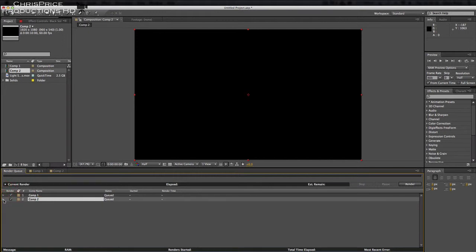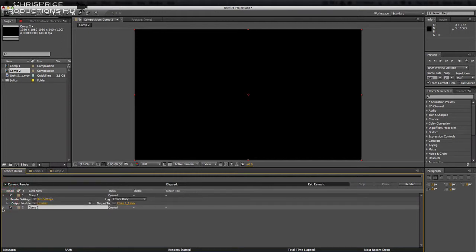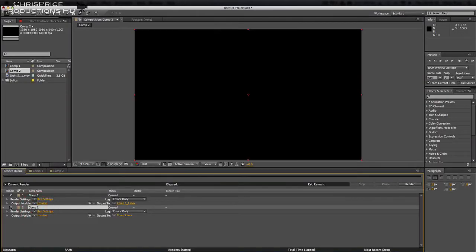And you can see you can get settings for both of them if you just press these arrows. They're normally open, and then you can tick to render them or not. So that's unqueued, and it's queued now. And then you just click render, and it'll render them both. It'll render that, and then it'll render that, and wherever you tell it to output to. So I am just going to remove this from the render queue.